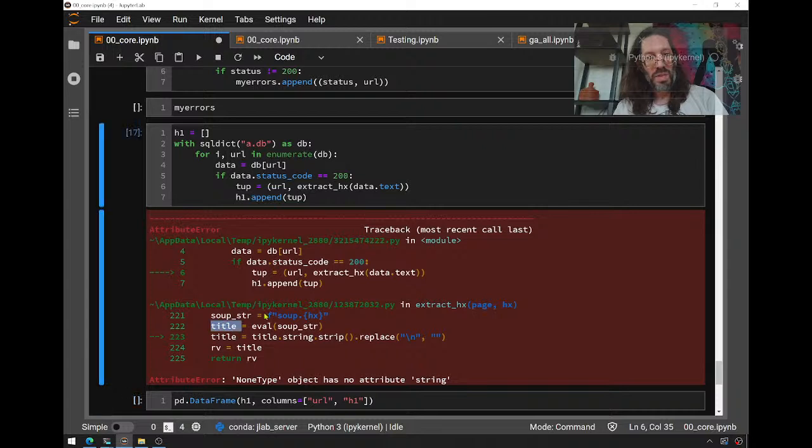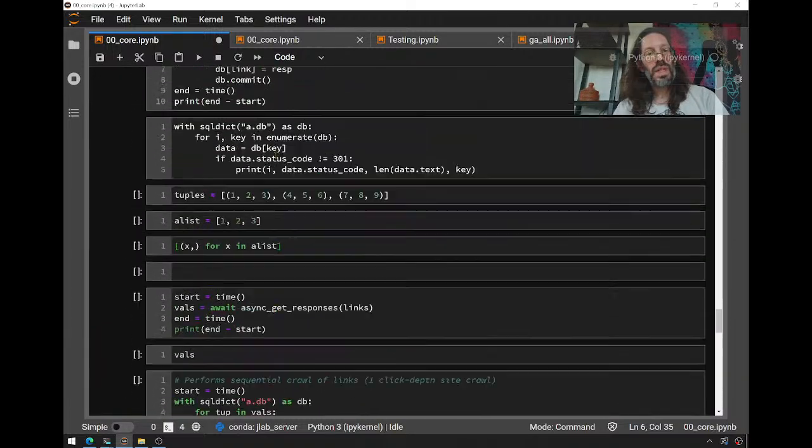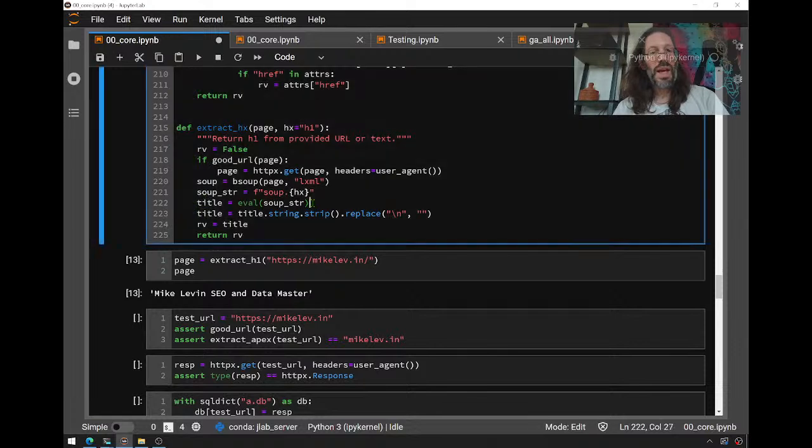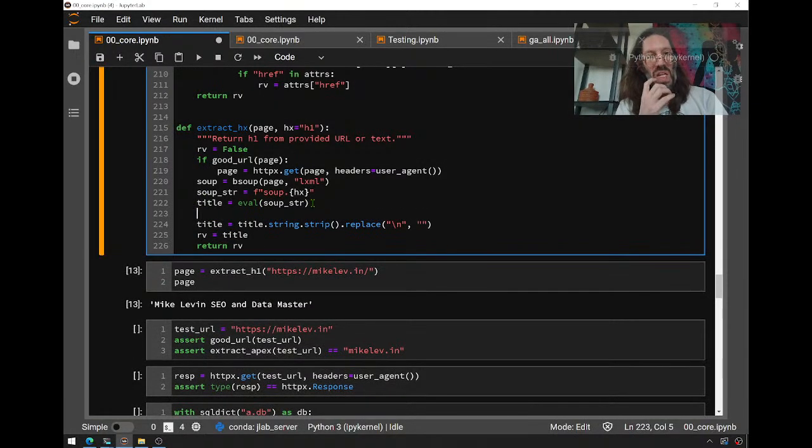The error was moving from this line, which is executing fine, down to this line because object none type has no attribute string. So we can just throw an if title around there. So it's not always going to have it. Or an if, yeah, an if. So when this happens, it might not actually come back with anything.